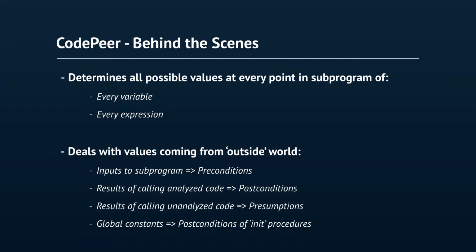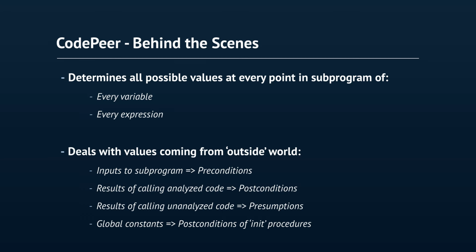And therefore, we propagate back to a point where perhaps x and y are coming from the disk, or from the user, from a database, and so on. That may be the place where the actual check should be performed, because that's really where you want to validate that the inputs are reasonable. If you wait until you use them deep within the subprogram, it's a little late to figure out where this bad data came from. CodePeer can back this up to the point where the data originally came from the user or database. That's where you really would like to know, here's where you should have checked to see if x was in an appropriate range.